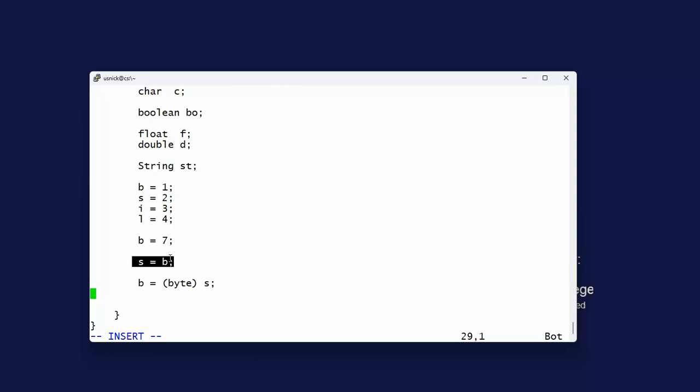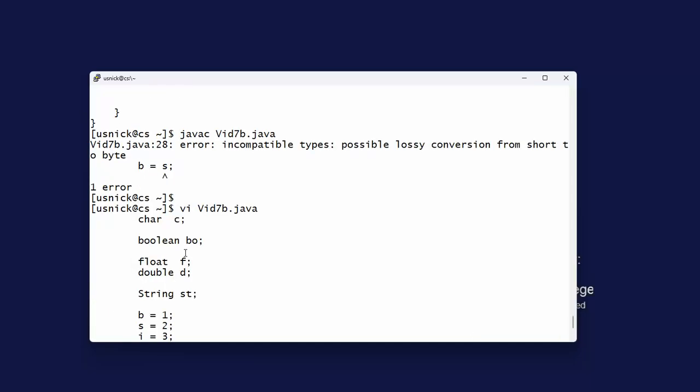Well, it's because we're assigning from a smaller type to a bigger type. So the different data types is not necessarily a problem. It depends on the sizes of those data types. The message is not as good as it was in the previous version of the compiler.